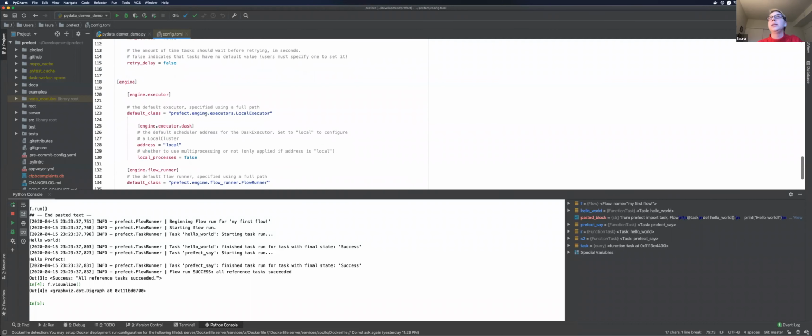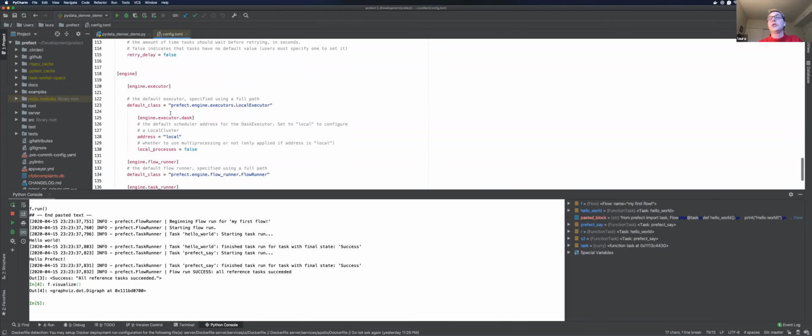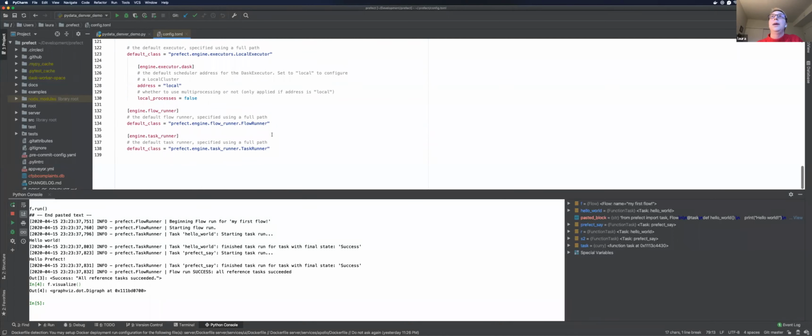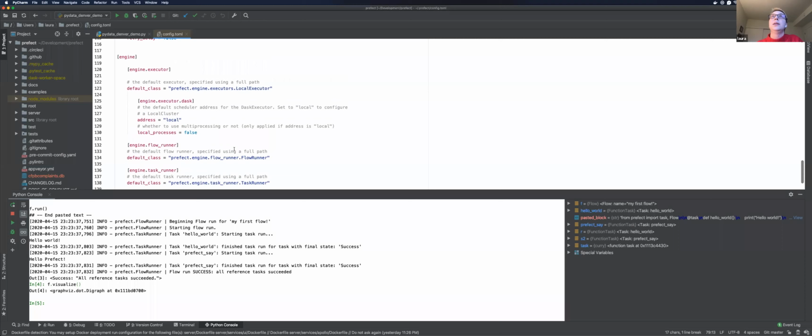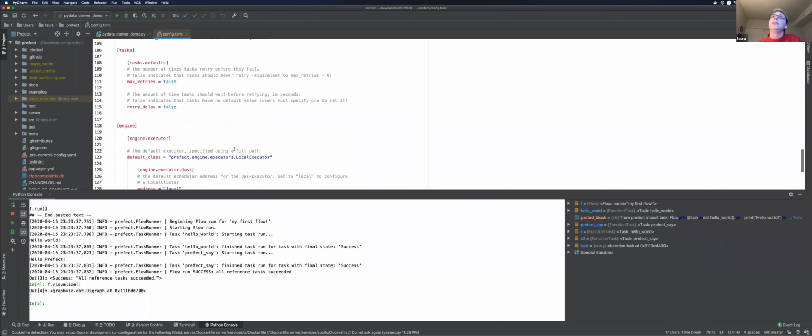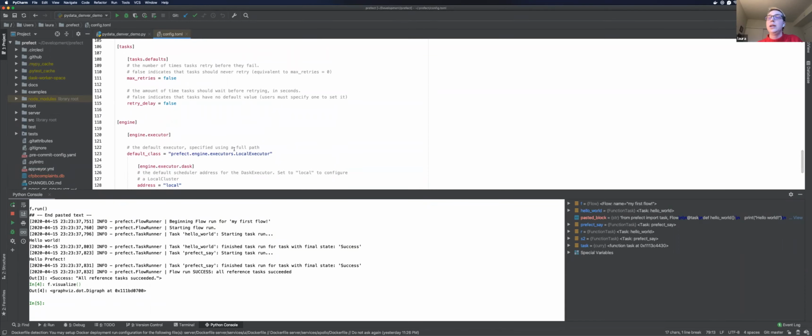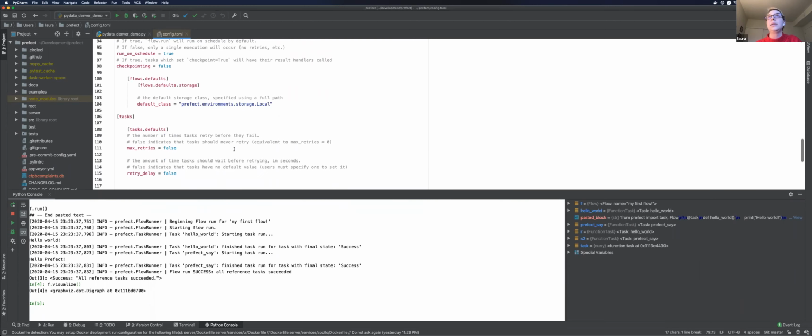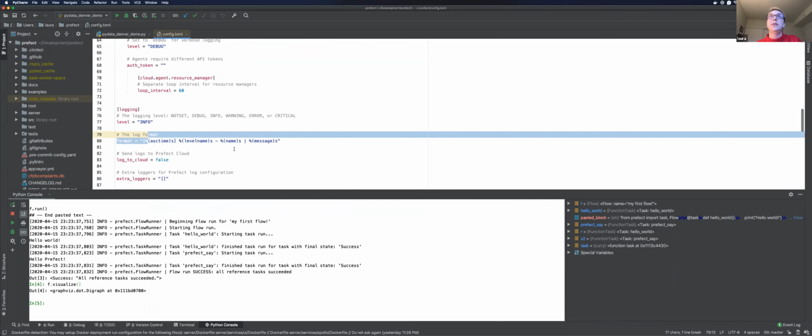We're not going to go super in depth about executors today, but you can describe other places that your flows can run, especially on a Dask cluster, which gives you a super high level of parallelism. Those are the main points about config.toml at this point. So here is where we can change some of these settings permanently.